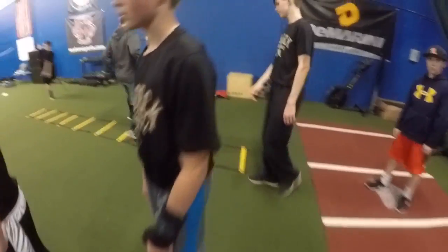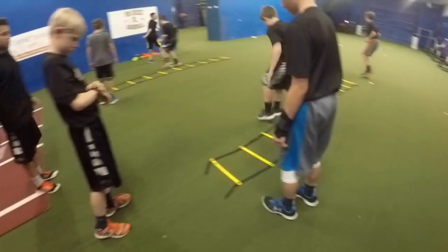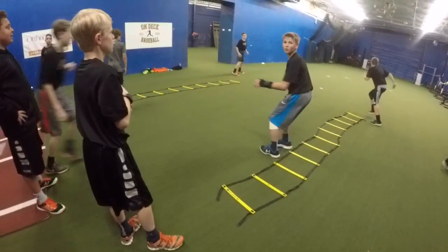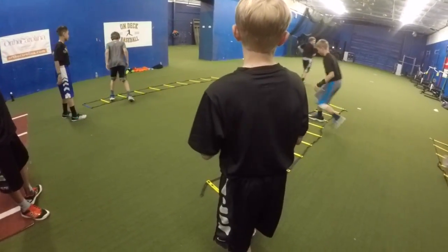Bend your knees, Tori. Get down, Tori. Low hips. Harris, no. No, you're doing it wrong. Put both. No. You got five. You're not paying attention. You didn't put two feet in the box.